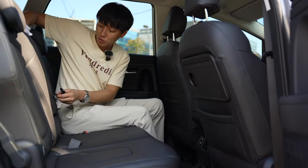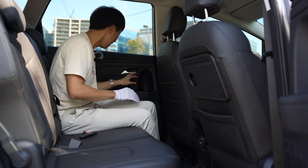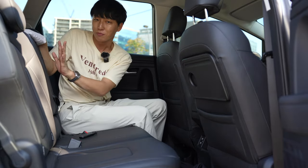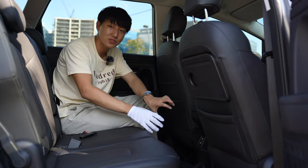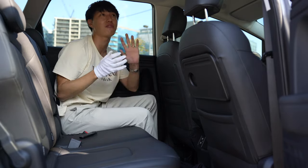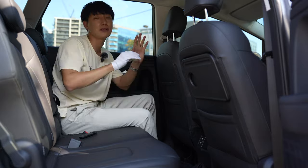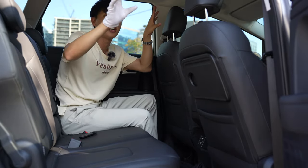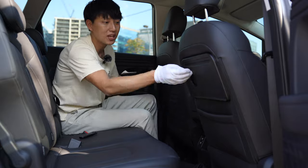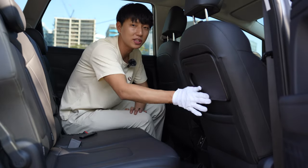In the second row, there is an armrest without cup holders, but you do have cup holders in the door — three bottle holders and one cup holder. There are more compartments here, and instead of a side air vent, there are strong blowers that circulate air all the way to the third row and even back to the first row — very powerful. Charge ports are also here, and there is a unique cargo holder where you can store up to 3.5 kilograms of weight, drinks, and food.